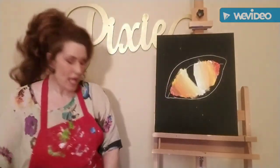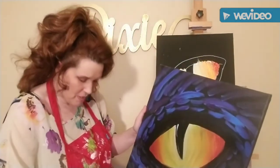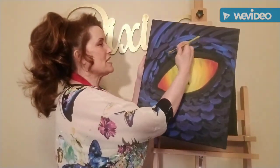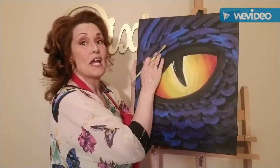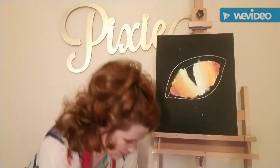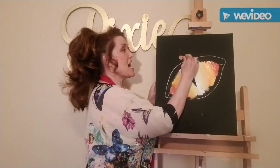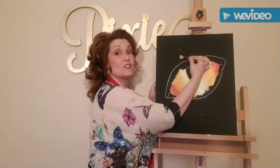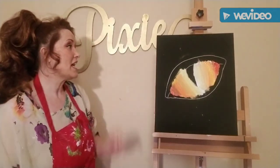And these are humongous. I want to smash my paintbrush on it, but I'm afraid it'll be wet. If I smash my paintbrush, oh, I got yellow on it. I'll do it here then. If I smash my paintbrush, it's actually a nice big stripe, right? Whoosh. Big, and that's what we want. And they're not little. This will take all day, and he's a giant dragon with big scales.